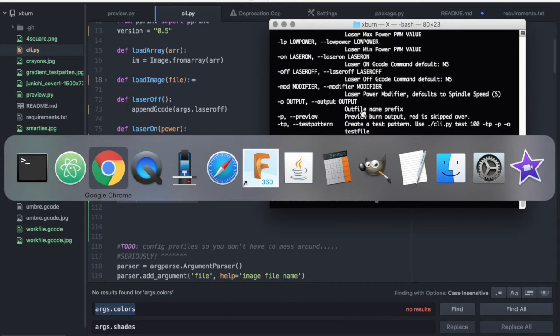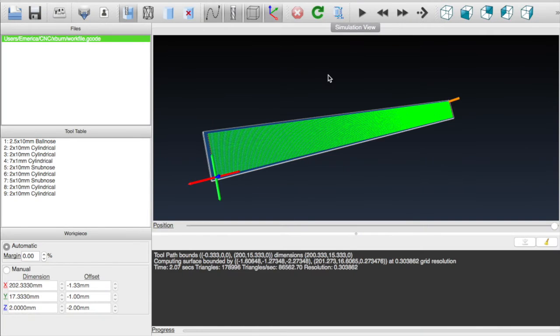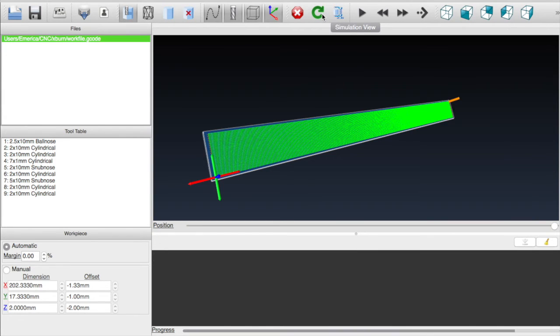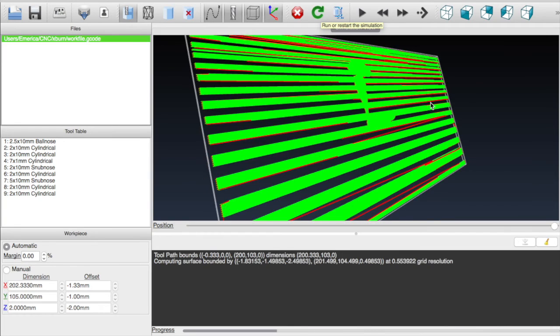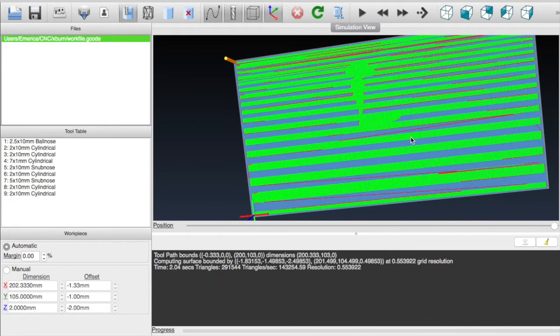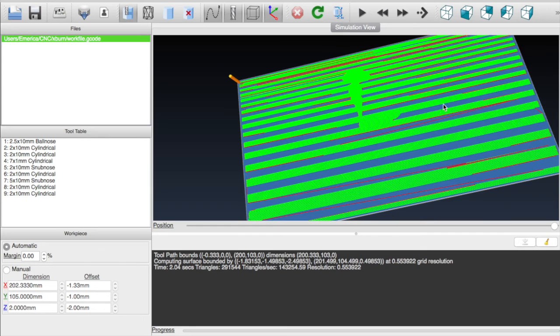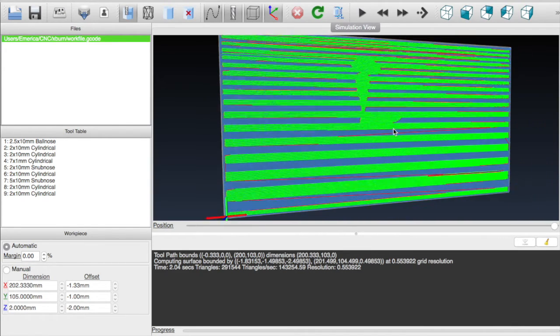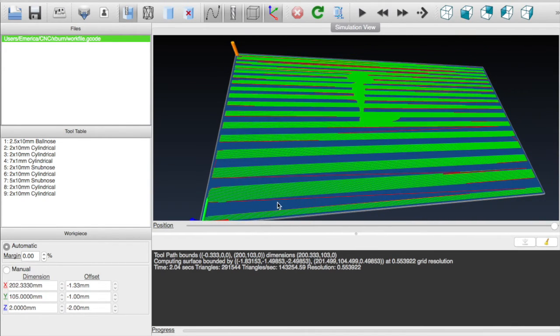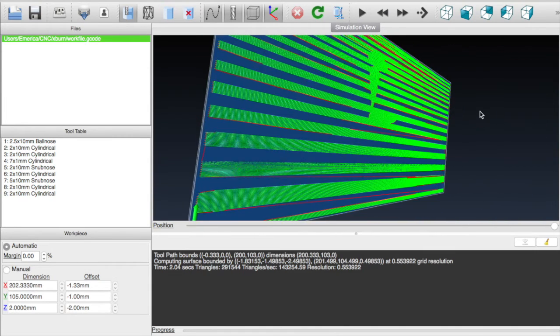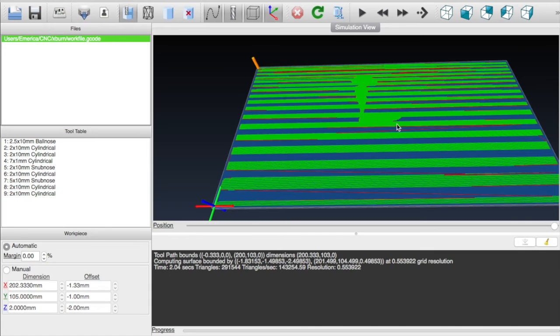If I wanted to preview that, I have a version of CamOtix. It's loaded the work file here. I think I've modified this a little bit, but if you see here, it has skipped over those areas. See where it's traveling faster, the red lines. So it's got back to here and then decided that it wanted to jump all the way over to here, which is great. That's what we want. So that kind of gives me a preview that everything is going to burn all right.